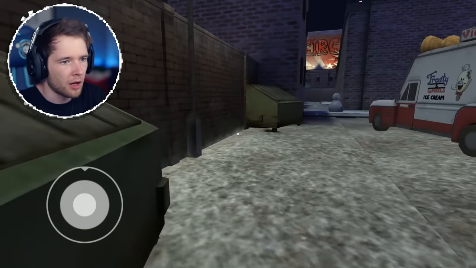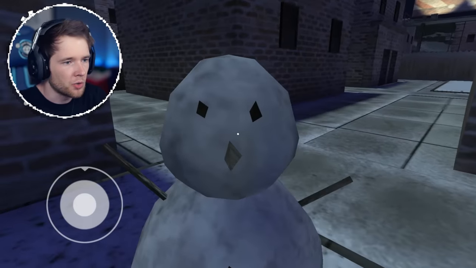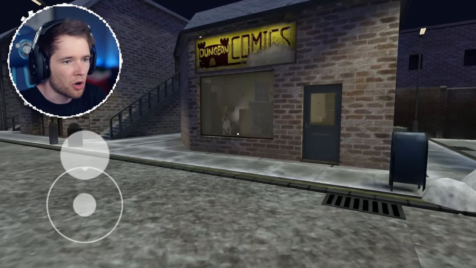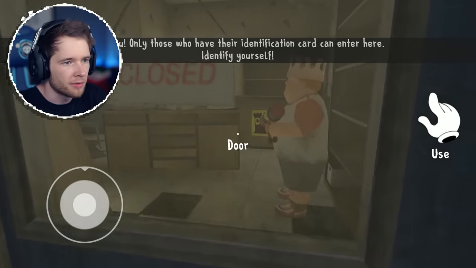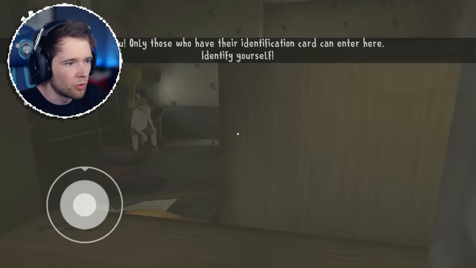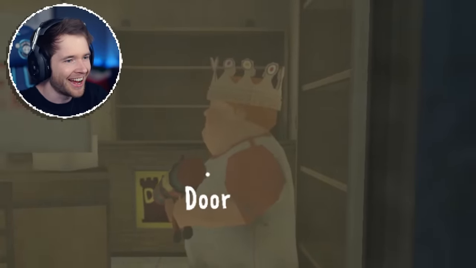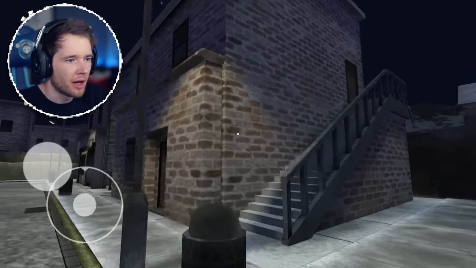We've got a bin, another bin, a snowman, and an ice cream man. Hello, sir. Can you tell me where I need to go? No? Okay, fine. Be like that. Oh, look, a comic book store. Hey, you, only those who have identification card can enter here. Identify yourself. Okay, guys, I don't want to warn you. You should be fine, but you might be in trouble here, buddy. Is that Daniel or Jeffrey? We call him Jeffrey around these parts. I think that might be Jeffrey.